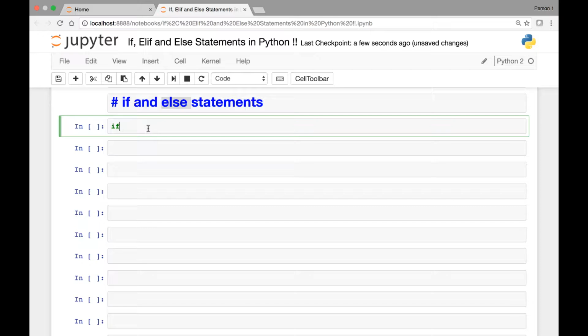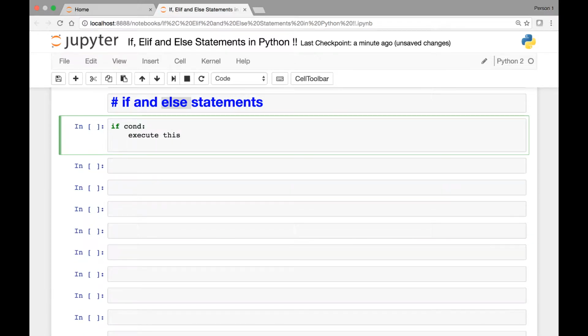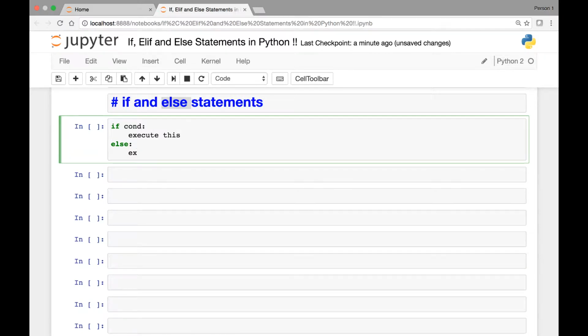So the general flow for the if and else statement is: if we have some condition, and then colon, and then execute this, and then else, execute this part. So this is the general flow.